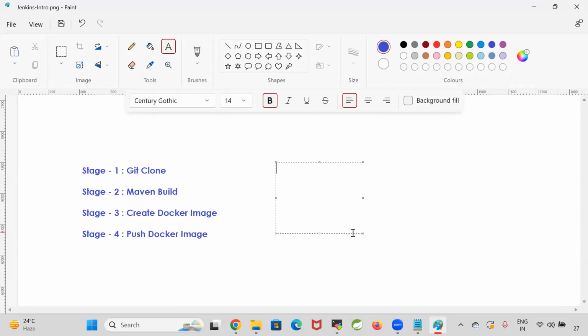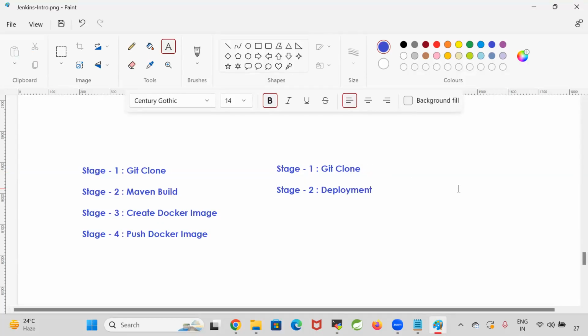In the CD job, I'm going to take 2 stages. Stage 1 is cloning the Git repo, that is Git clone. Sir, we have already taken the code, so why do we need to take the code once again? We need the manifest YML. That manifest YML, our project deployment manifest YML, is available in the Git repository. So I need to clone that Git repository. Then stage 2 is direct deployment. I don't need to create the image again because image creation is already taken care of by my CI job.